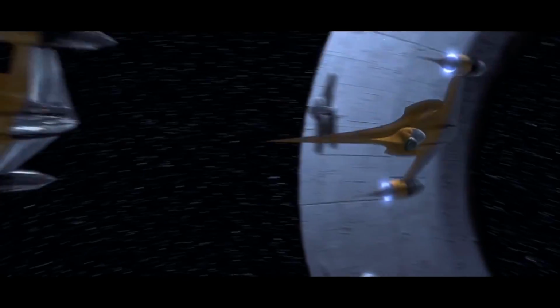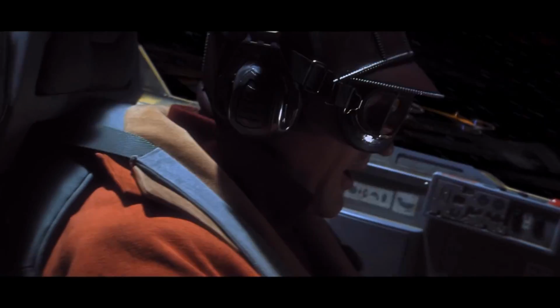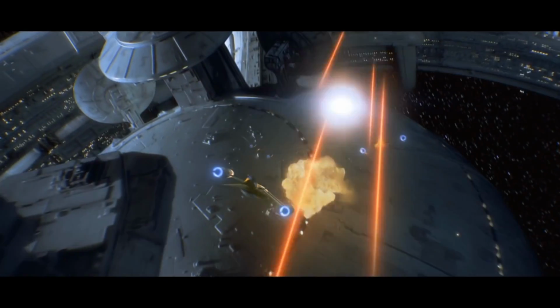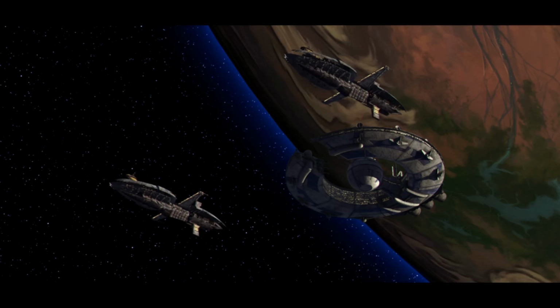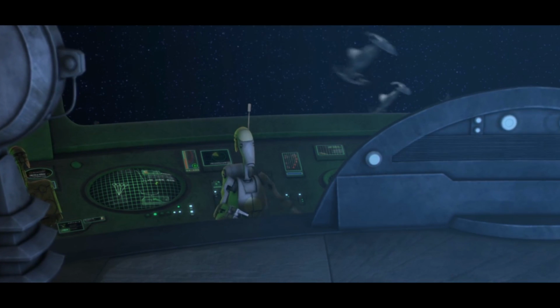Now I would imagine that some of the Lucrehulk's armament were modified to be less than lethal, as the massive amount of assault laser cannons, quad laser batteries, and turbo lasers would make for intense combat flight training. The Lucrehulk seen during the blockade over Naboo wasn't even as strong as the Clone Wars upgraded versions, so if you could successfully get past this Lucrehulk's defenses, then you were more than ready to take on Imperial Star Destroyers.